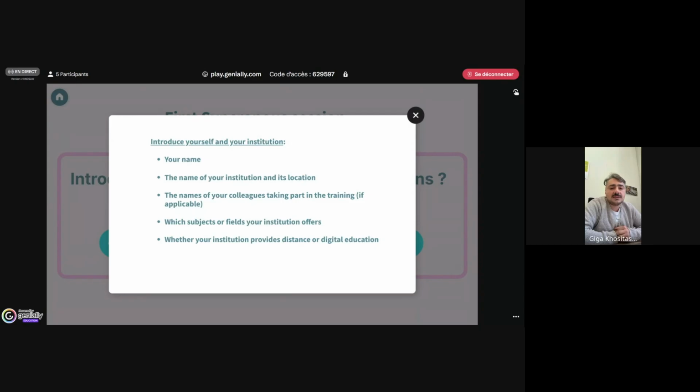As for the university, it's a state university located in Tbilisi, one of the youngest. So far, we don't have any fully online study program, due to the legislation in the country, but we have different courses in different study programs that are partially online or in blended mode. As for the fields of study, we cover almost every field at the university, from humanities to medicine. So this is very briefly about ourselves.